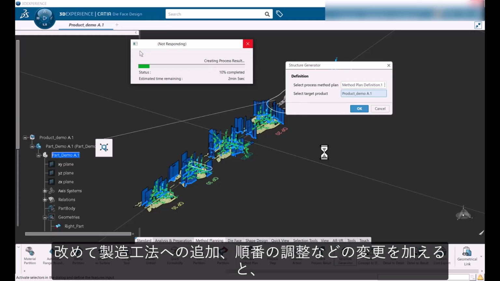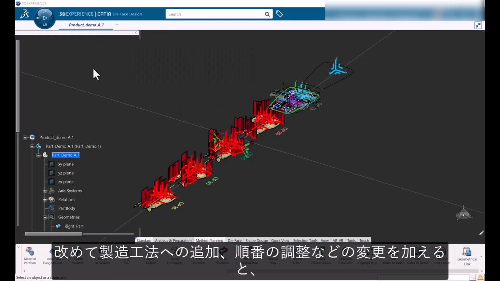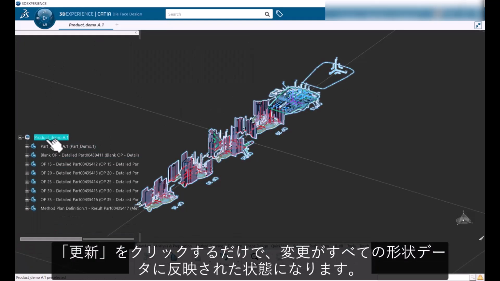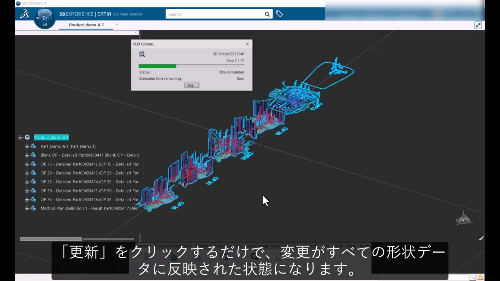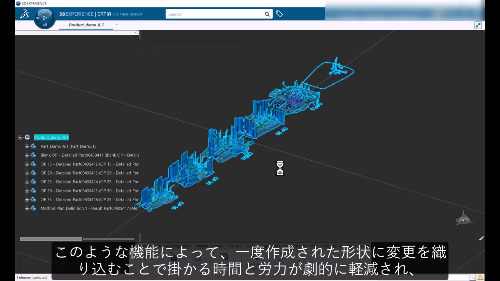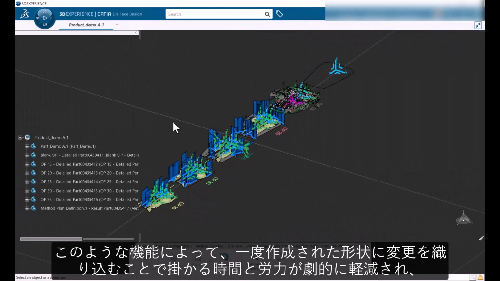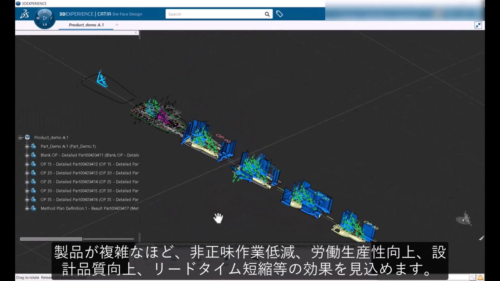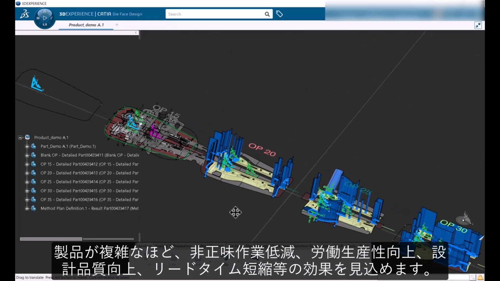You will be able to adjust the manufacturing process afterwards, changing the order or adding or removing operations, and all the downstream geometries will automatically reflect that change with just a single click of a button. This essentially safeguards scalability on the customer side by removing the profound amount of rework for engineers when implementing changes, providing a boost to efficiency that scales with the complexity of the product.